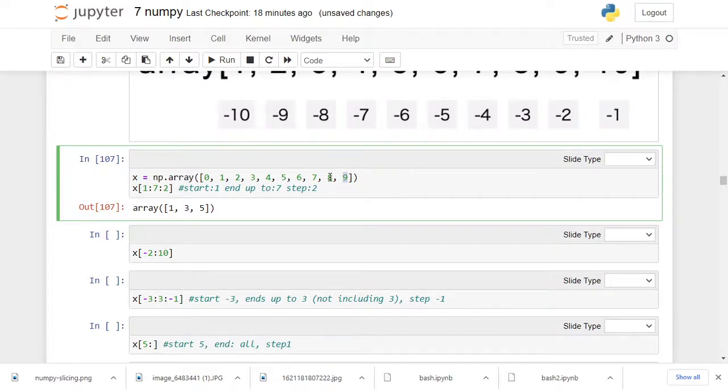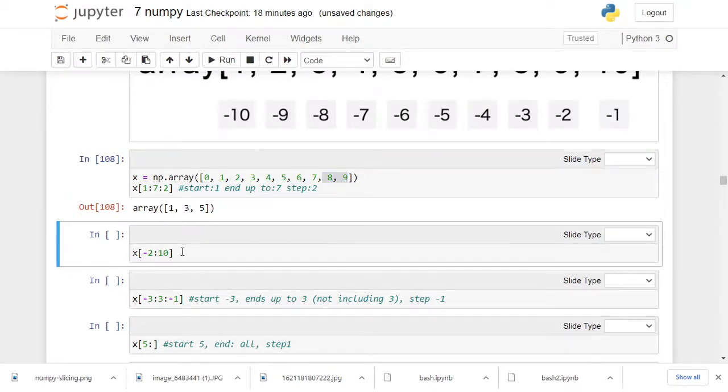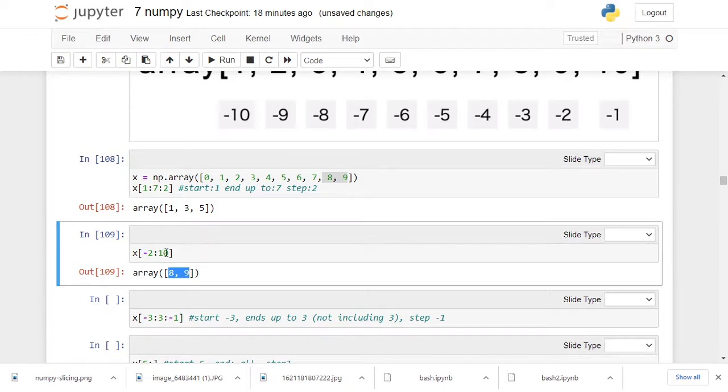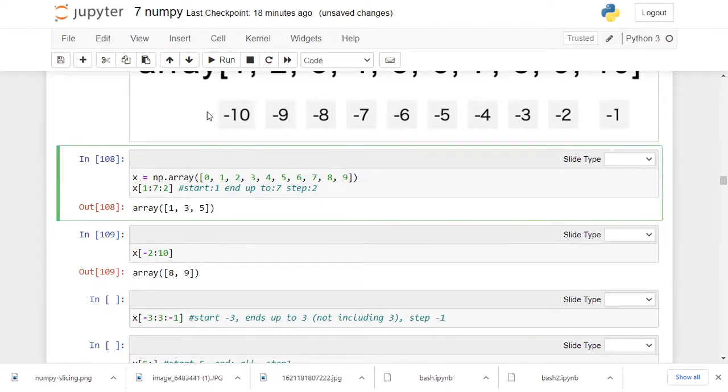So that will give me starting at 8, ending at 9. So the value for this one is going to be 8, 9. Right? 8, 9.